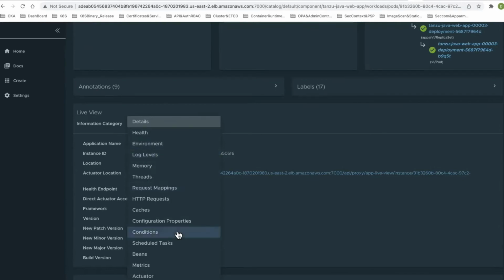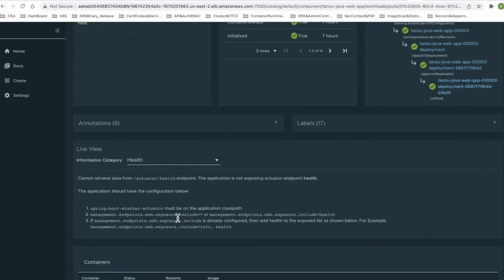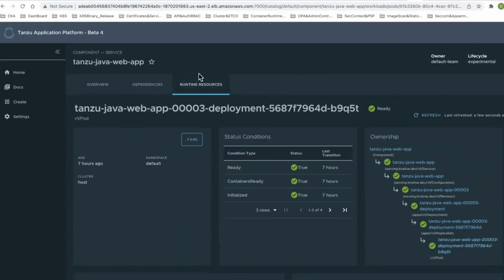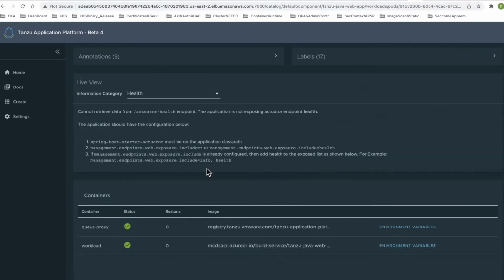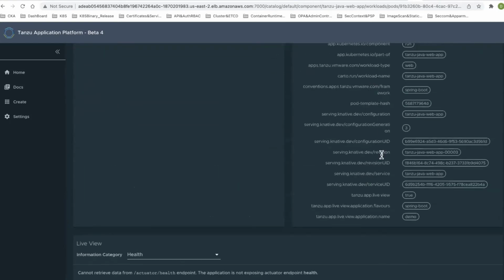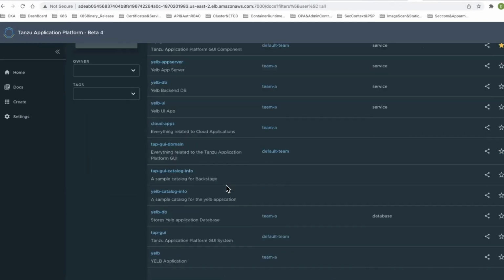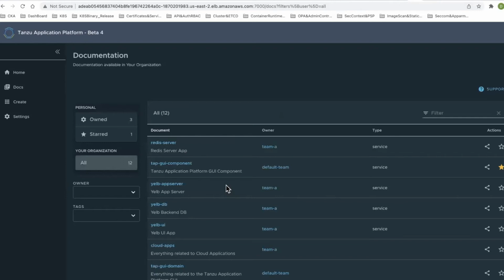Right now, I have not explored, basically exposed a lot of metrics here. So you are saying it's not able to get the metrics, but once it is there in the application, then basically this can be seen. And I'll also explore more about App Live View and then help you to understand. We have several labels that are attached to this particular application that is deployed. And now when I go to the docs, you can see here different documents for the application.